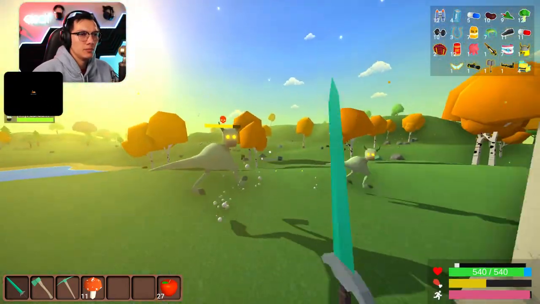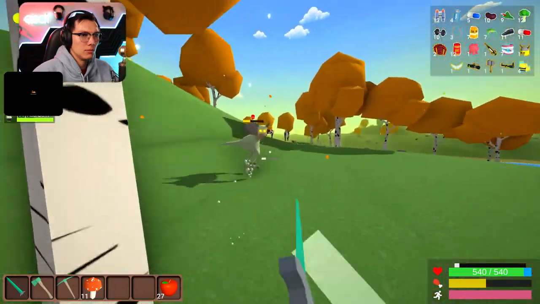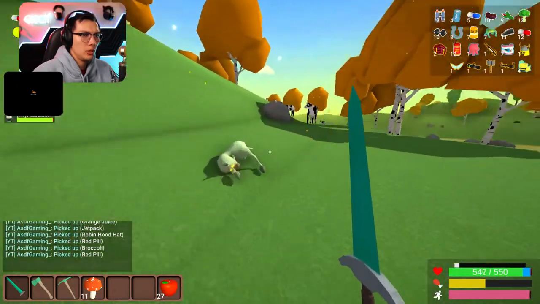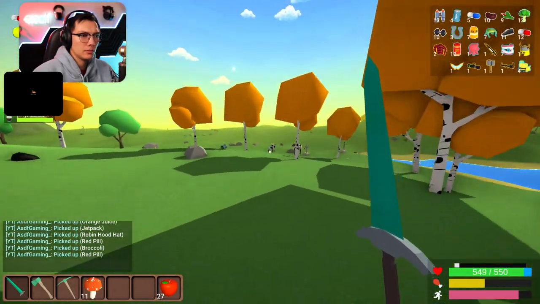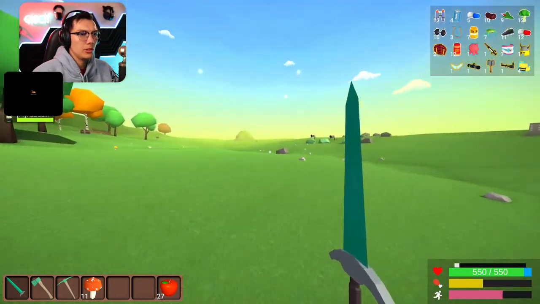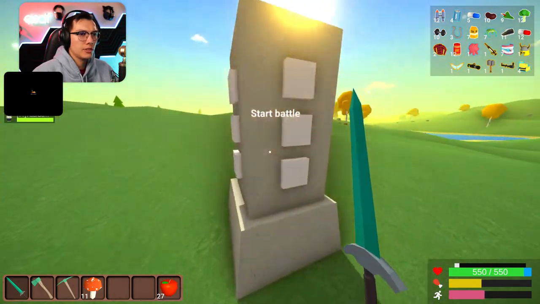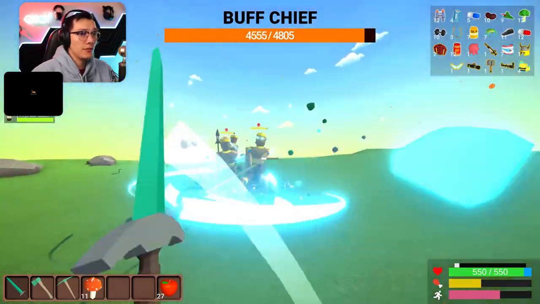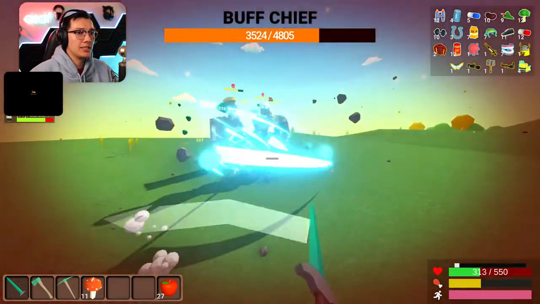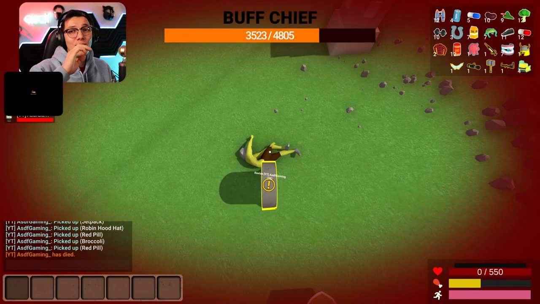Alright, alright. I don't need more health. Where even are we? Okay, there's a cave. Is that the cave? I don't know if that's the cave. 3 buff chiefs, excuse me? What? What kind of a weird boss statue is this? Oh, we're toast. Totally toast.